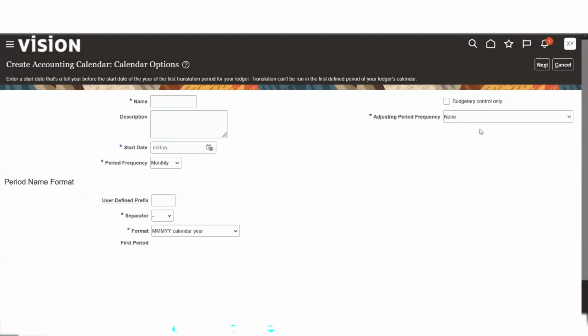And as a functional consultant, we have to suggest that they have at least one adjustment period at the end of the year. In future, if you require it, you can use it, or else it will be just lying in the system. There is no issue with that. So this is what we have to recommend. The reason is, in the future, if they want one additional period, we cannot accommodate it. We cannot add any additional adjustment periods into an existing calendar. How you create it, you have to take it forward. That's it. Thank you.